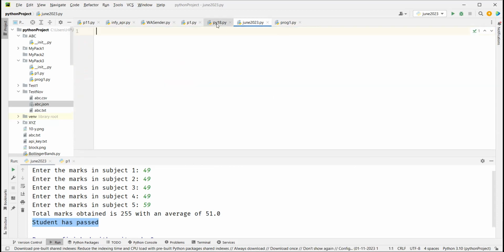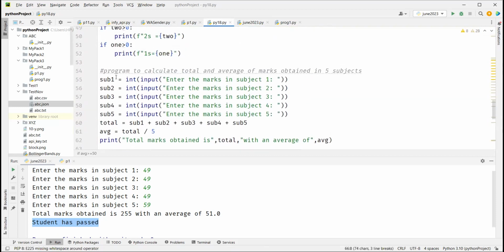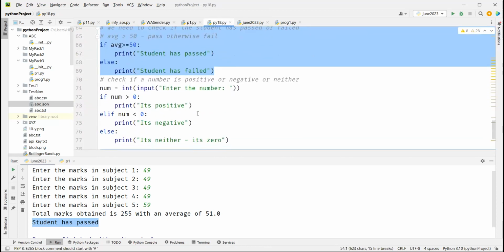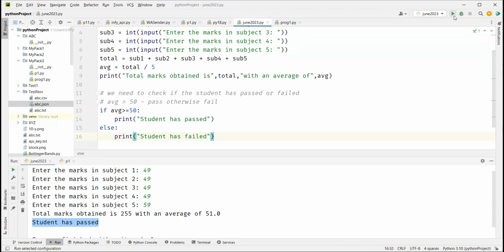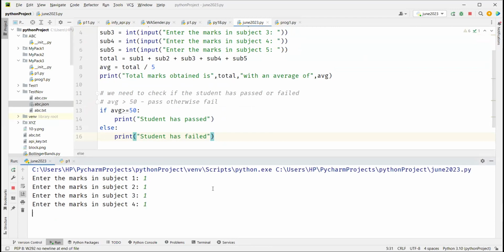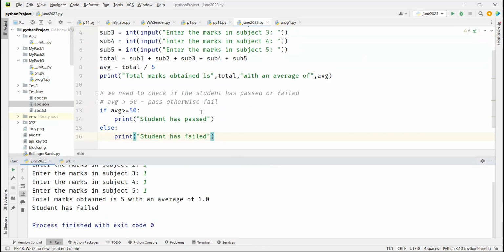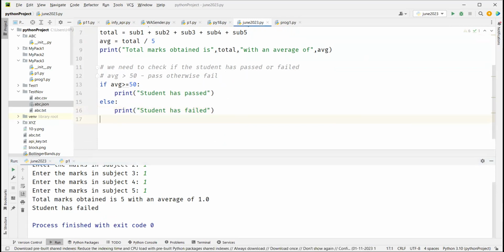Now what I'll do is we will take the previous example itself, the student example. Now I'm not okay with just pass and fail. Here you have only pass and fail, right? Now what I want is to give grading also. So we just did pass and fail. We will do grading also, the grading of the student. Okay, so how do you do grading?